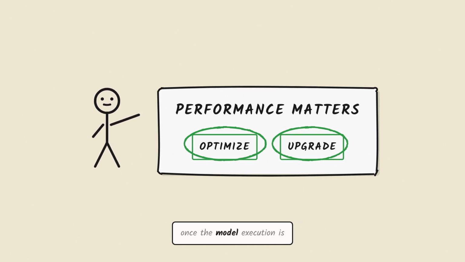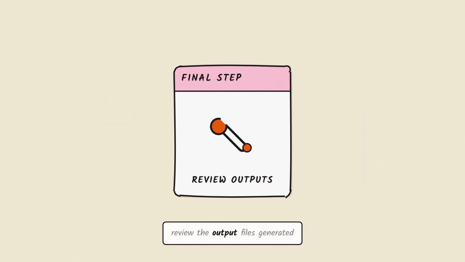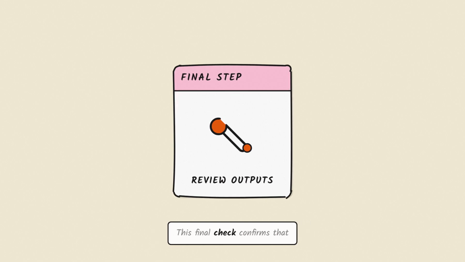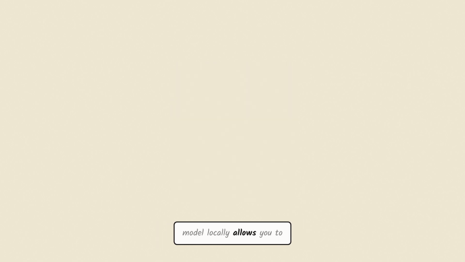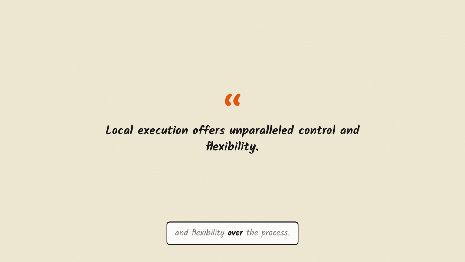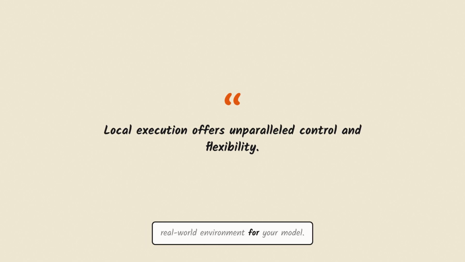Finally, once the model execution is complete, review the output files generated to ensure they meet your expectations. This final check confirms that the model has run successfully. Running a model locally allows you to have full control and flexibility over the process. This setup is ideal for both development and testing, providing a real-world environment for your model.